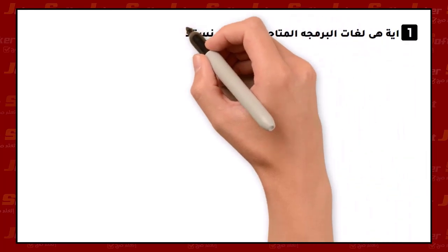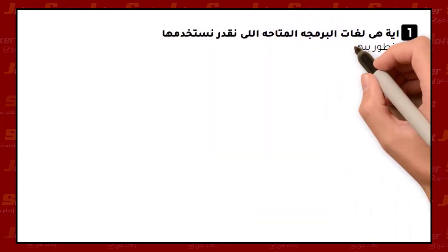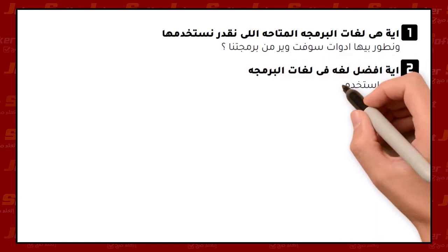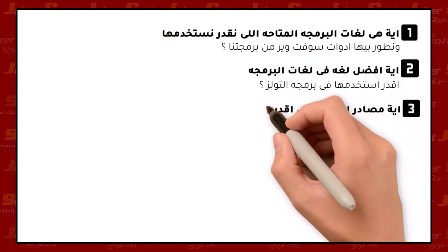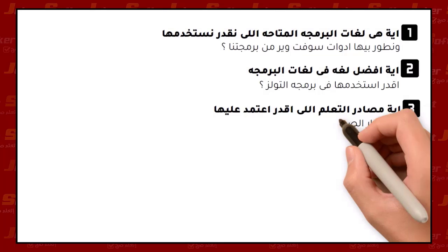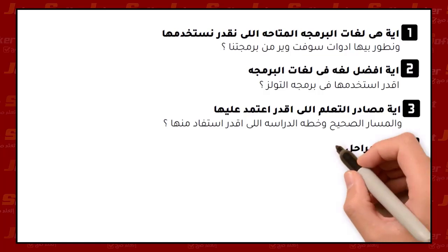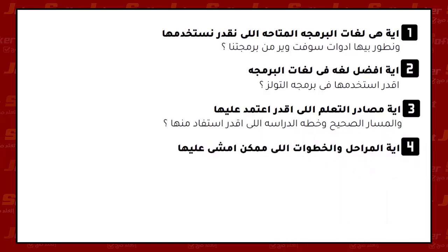We start with the first question, which is: what are the available programming languages that we can use to develop software tools? The second question: what is the best programming language I can use in software tools programming? The third question: what are the learning sources I can depend on, and what is the correct path and study plan I can benefit from in the shortest time? The fourth question: what are the stages and steps I can follow?